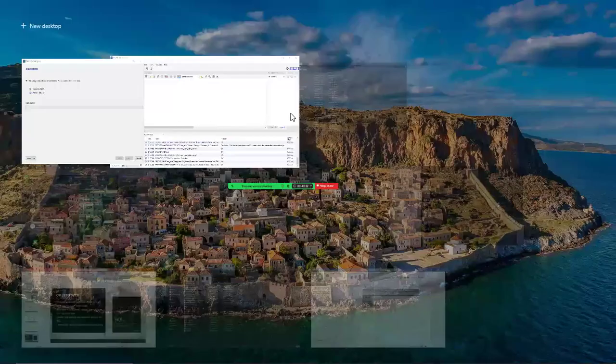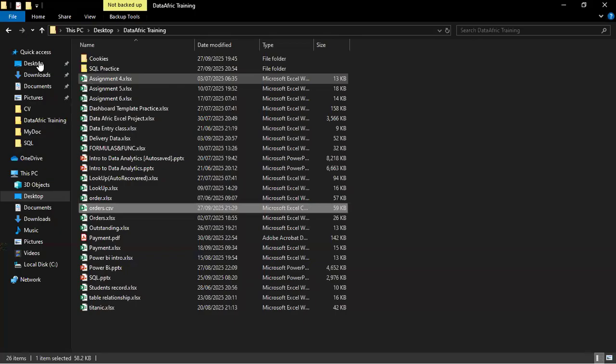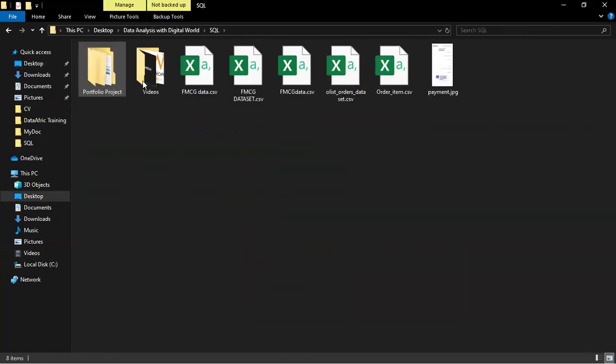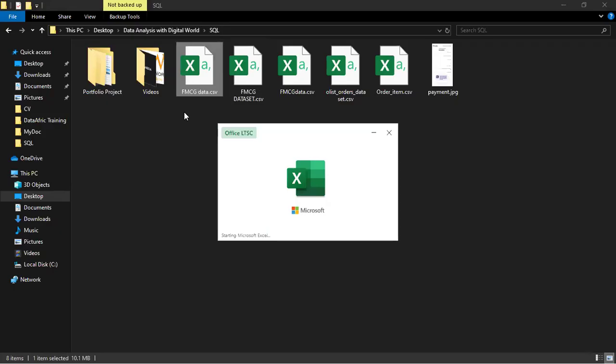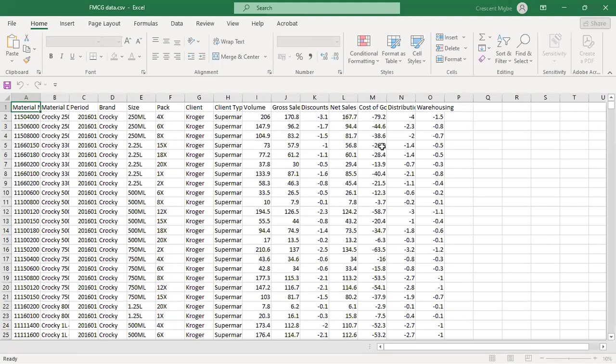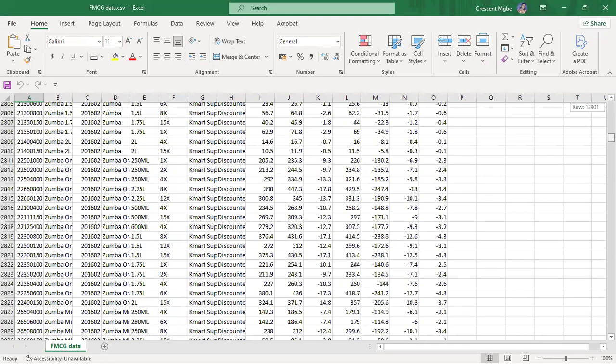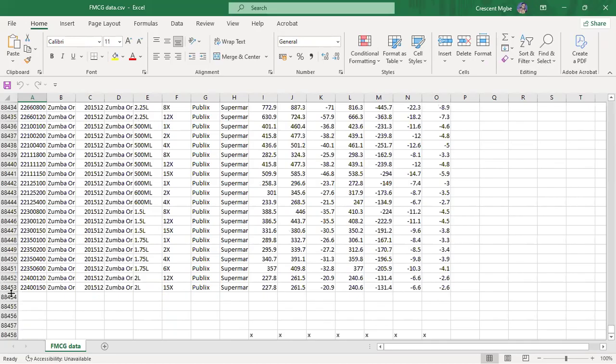Let me show you the data set I'm inserting. This is it. It's even taking Excel time to load. See the data sets here. How many rows does it have? It's about 8,500 rows.